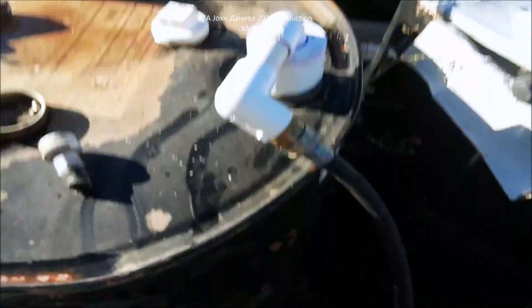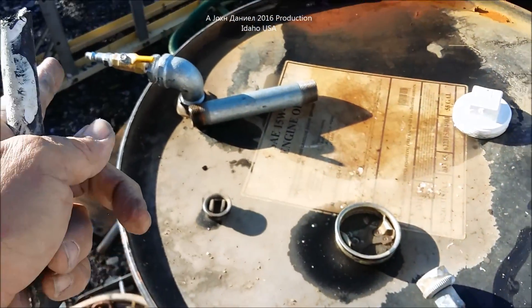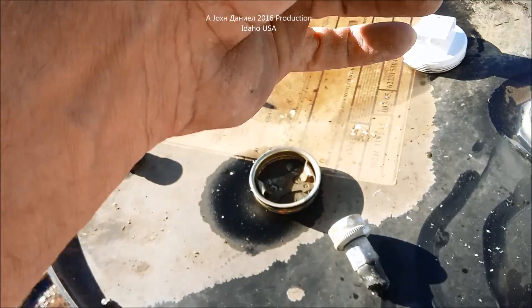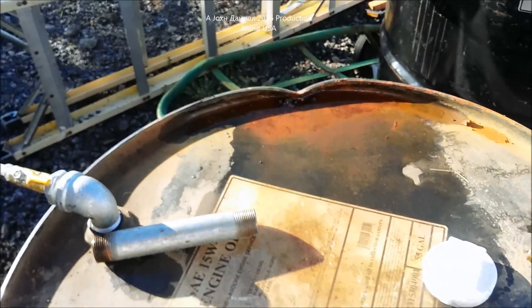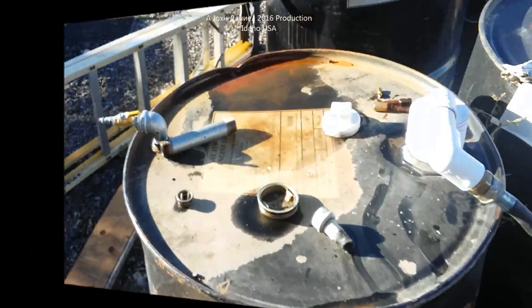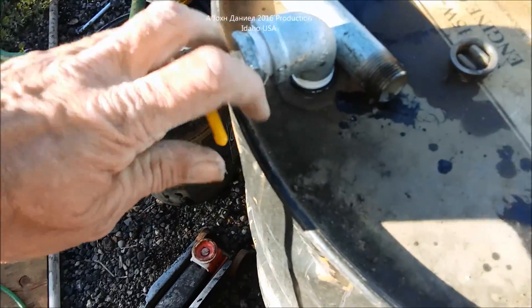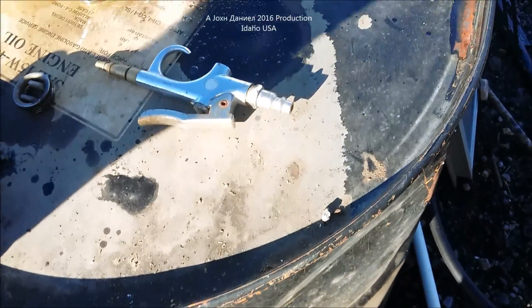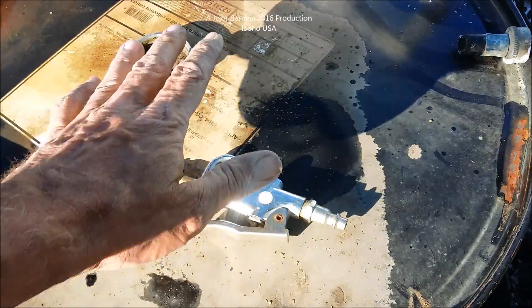Now that's in there good and firm and I can hook my hose to that. In my case I'm using just an old washing machine hose — I cut the end off of it — and we're going to hook air to this and see how well it works. If your drum has a few cracks or whatever, you might take channel locks and pinch it. This one here might be damaged but it doesn't look like it's leaking. Now I've got this all set up with an airline to it and my regulator turned down at the compressor. I can also control volume with this valve. Just let a little air in — you don't want to let too much — and it'll start pushing the fluid out. If you see your drum start to bow a little bit, you need to stop.